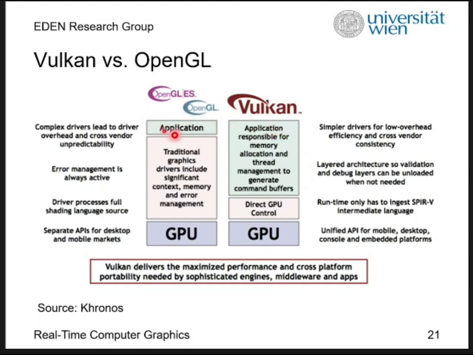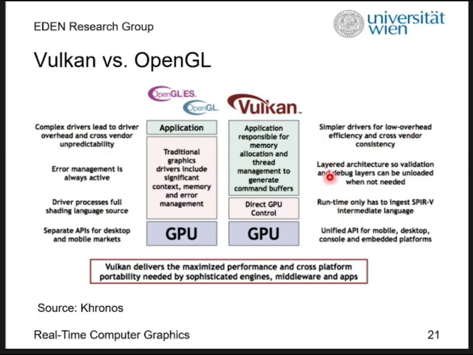This is you programming OpenGL. This is you programming for Vulkan. You can see the difference. Okay, and this is why you need about 1,200 lines of code to draw a triangle. Now that sounds ludicrous, and it kind of is, but once you have created all the stuff necessary, you're good to go. You have everything, you've done everything, and then you have a lot of fine-grained control about that.